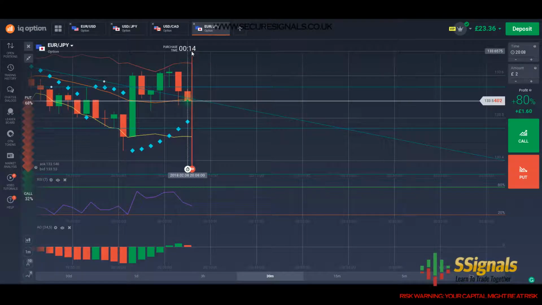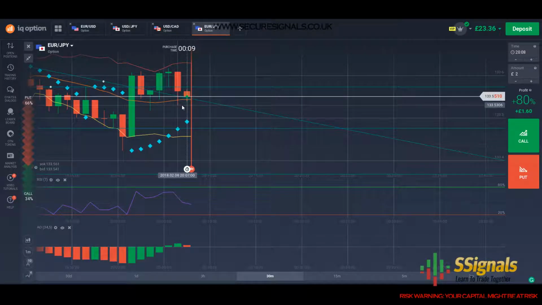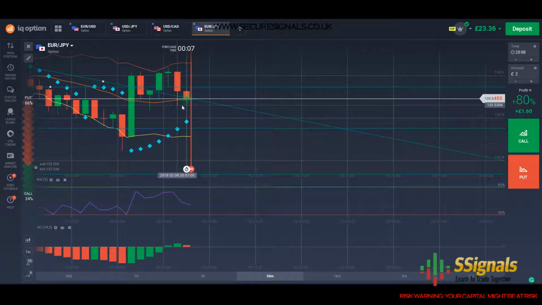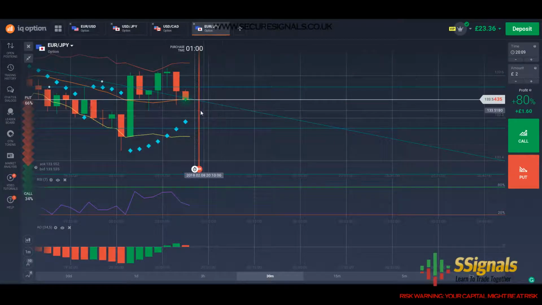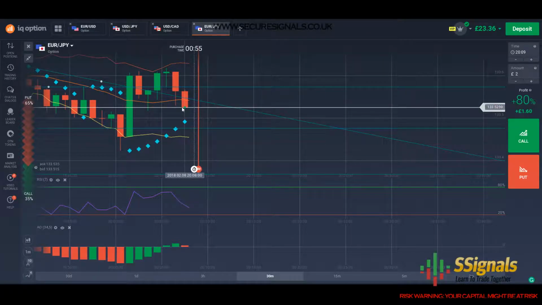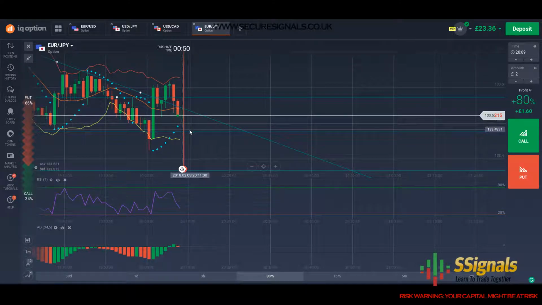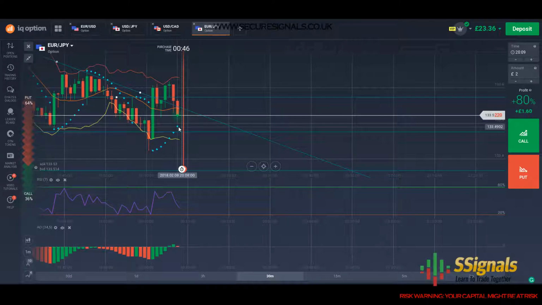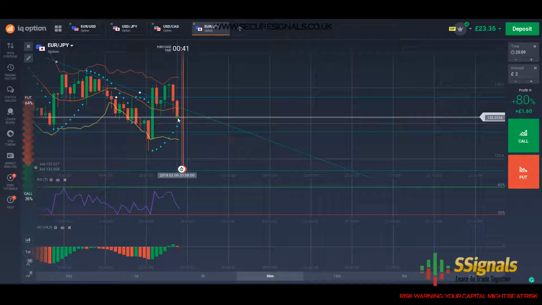Okay, so there's 13 seconds left, so if it touches, just enter at this level here. If it doesn't, then void it. Okay, so it didn't hit, so it's best to miss out the trade. Okay, so he's missed it, basically, so he's obviously going to keep going down, so we're just going to leave that. So the next level it could reach is probably down here.